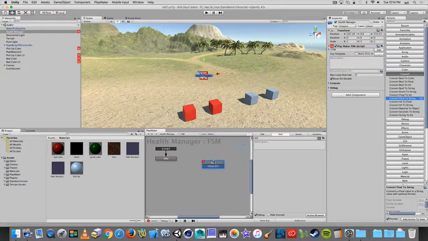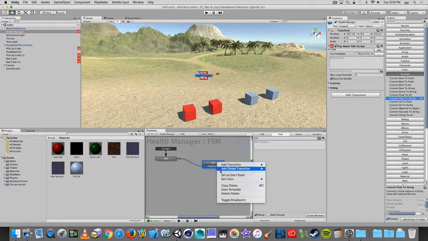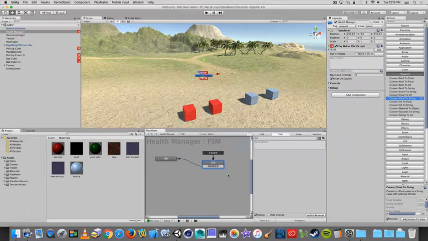In other words, once we encounter this state, we immediately run any logic that is listed here, and then we're going to pass it over to our next state. We want this to be our start state. Okay, we don't want it to start in idle, so I'm going to right-click on the init state and set this as the start state. Now that state is the default start state.